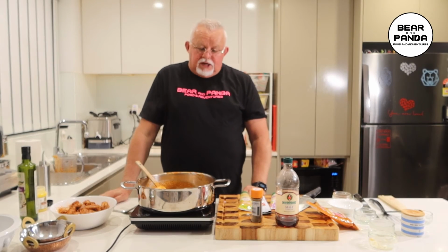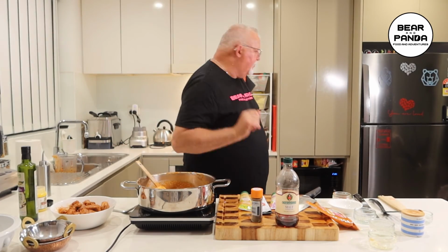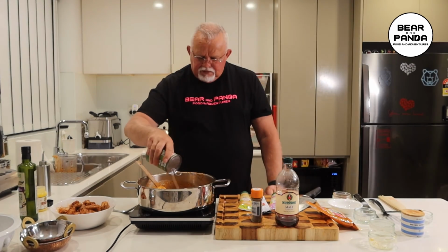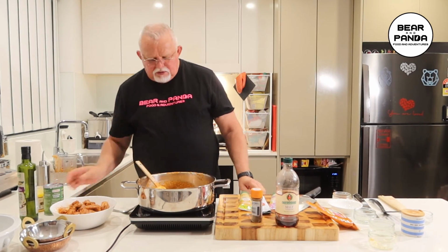Okay, so I'm back from straining the tomatoes through the strainer. I'll just get some coconut cream out. I'll put a little bit of coconut cream in there to give it a bit more flavour. So just a little bit of that in there, make it a bit more luscious for me. A nice stir through.